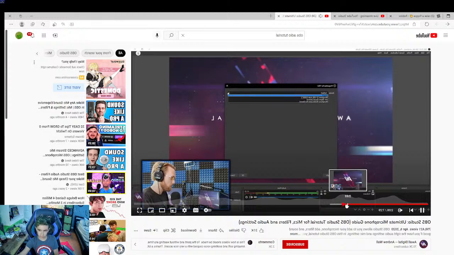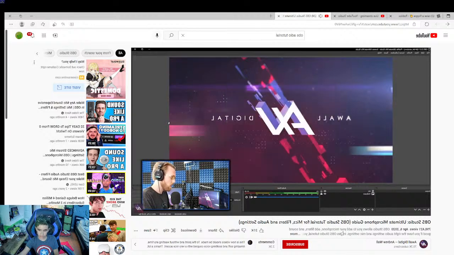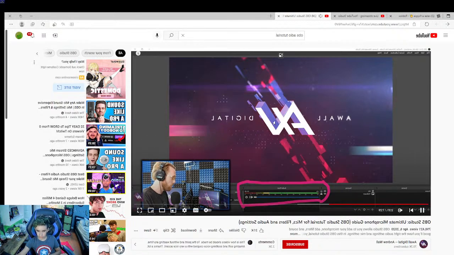You'll then have a list of devices that you can choose from. Mine is the Rodecaster Pro. Select it, hit OK. You should see your device pop up here within the audio mixer, and you should start to see levels. This will give you a good idea of how your volume levels are looking within this box and whether you need to make some significant adjustments out the gate to your volume and what have you.